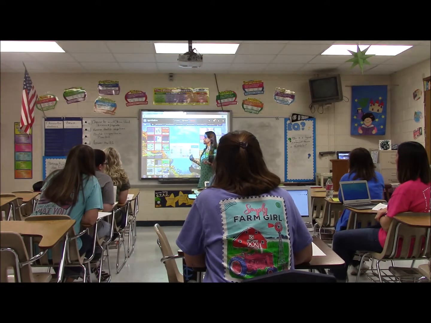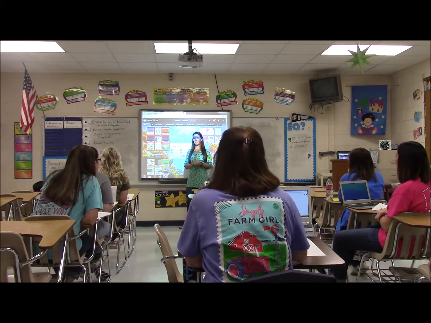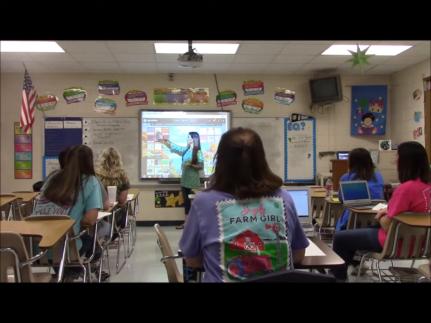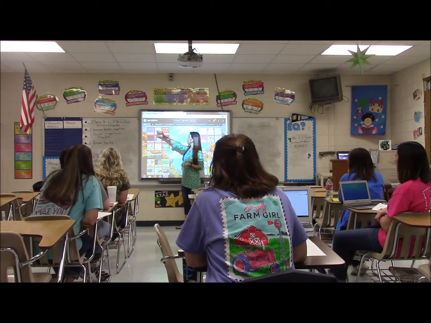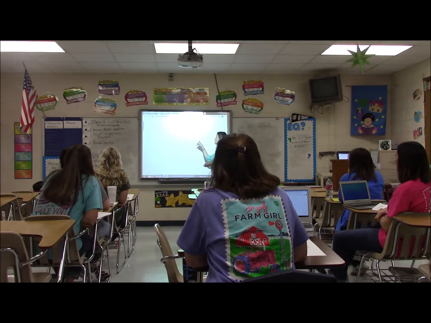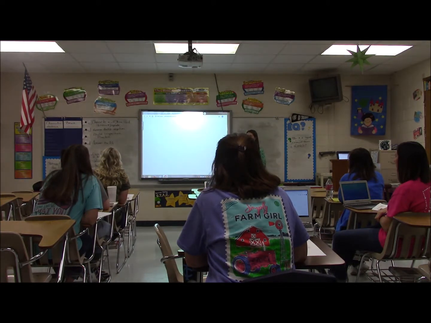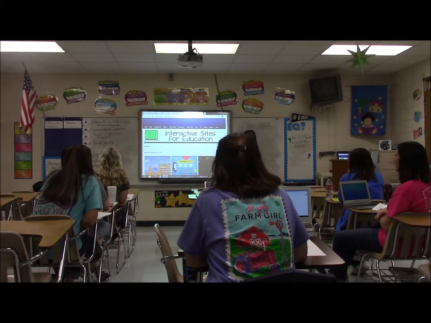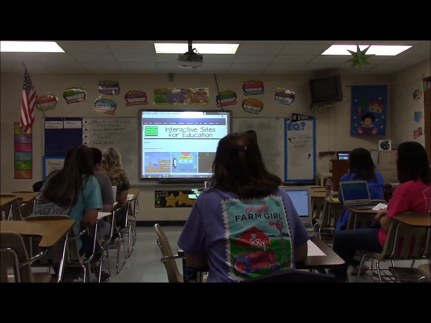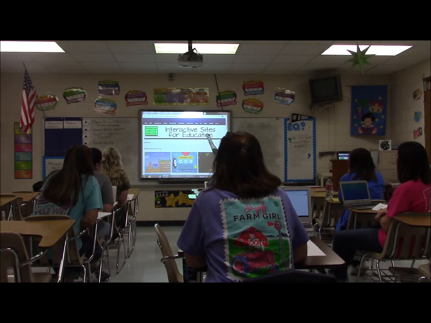If they really struggle with area and perimeter or with addition, and I have a lot in 4th grade that struggle with just simple addition, I have a tile that has the link to the website with addition resources and activities. So if I want them to practice that morning, I can pull it up on the smartboard and it's already there. I don't have to type in and go look for the different websites.